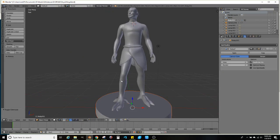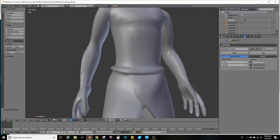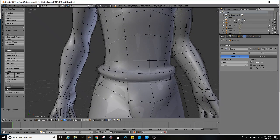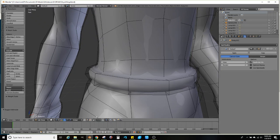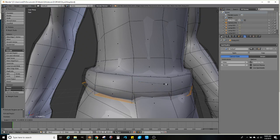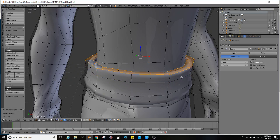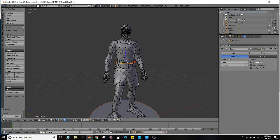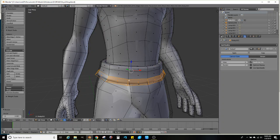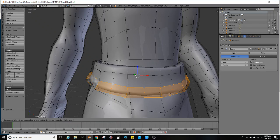Okay, so that's the basic geometry of his cloth thing. Let's go ahead and start working on the belt itself. So I'm going to select this, go downward and open it up. Select this, go upward and close it up like that. And that's going to become a belt structure very soon. Or right now? Why not? Oh wait, that's the wrong one.